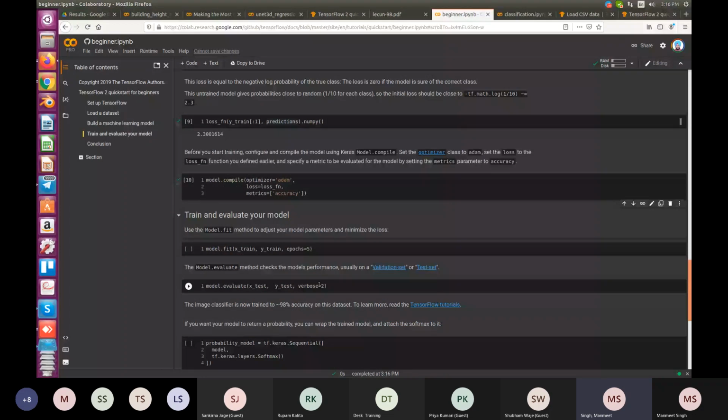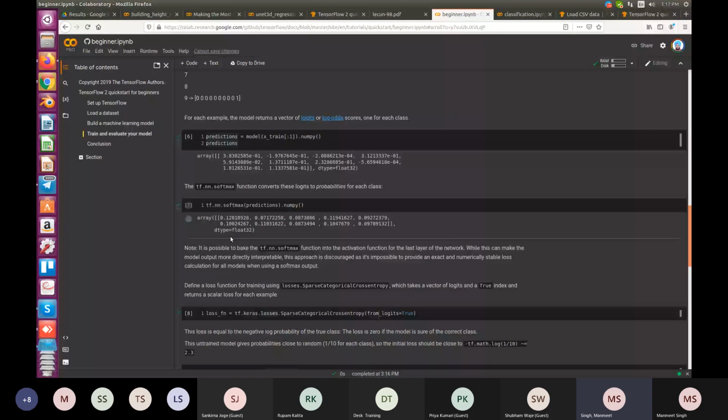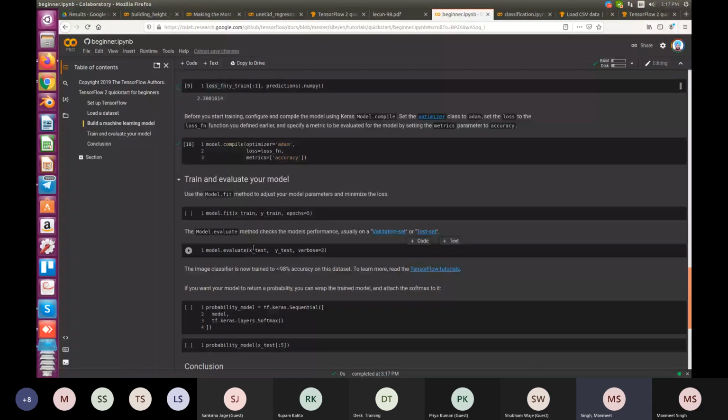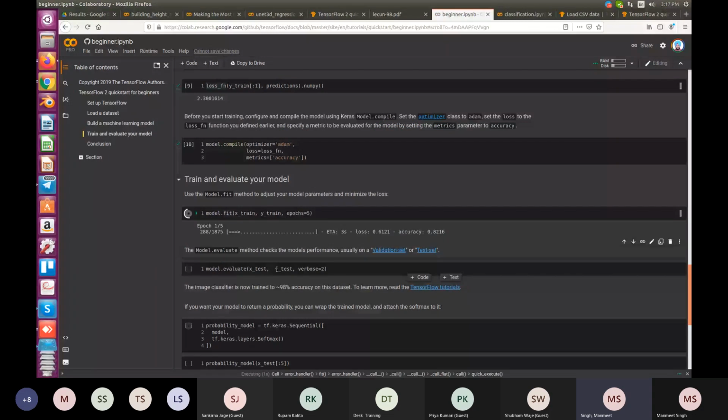Now to train the model, you see your x_train and y_train were here. x_train is 60,000 comma 28 comma 28, and y_train is 60,000. So for each 28 by 28 image, you have a label. The model is basically first doing flattening, then creating one hidden layer, then dropout, and then the output. So we will train the model using the function model.fit, and we are training it for 5 epochs. So 5 times over all the samples.